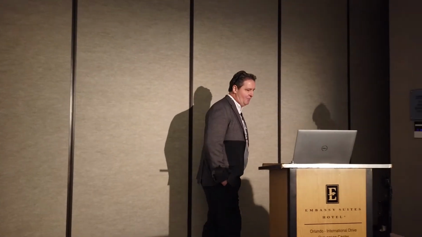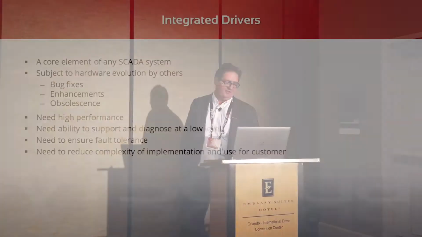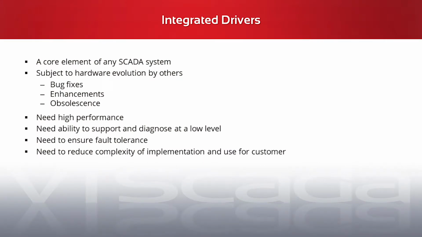If we were Rockwell and had our own hardware devices, of course we'd keep them in lockstep. If we were a DCS, we could do so as well. But we're not. So we have to talk to other people's hardware equal to or better than the manufacturers do. So we want to be able to control that. One of the big things we want to control is if the customer or the vendor makes changes to the hardware in terms of bug fixes, enhancements, or obsolescence. We talk to obsolete equipment.